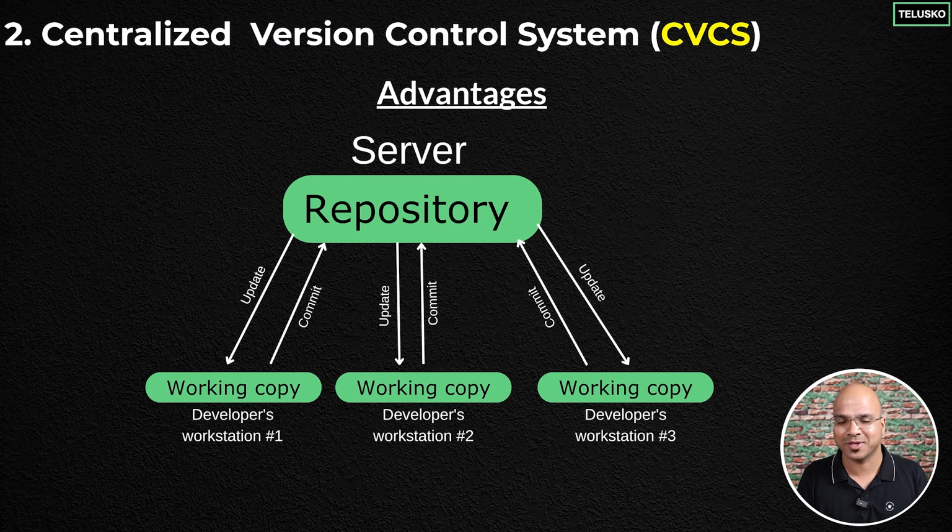But also there's a problem. The problem is everything is stored on a central system, right? What if the central server says, I'm done, I'm not going to start again. Your data is gone now, right? So that's the problem with this centralized version control system. Now that's where we have to look for an alternative, where you should be able to have a copy on your machine as well, and not just the current version.